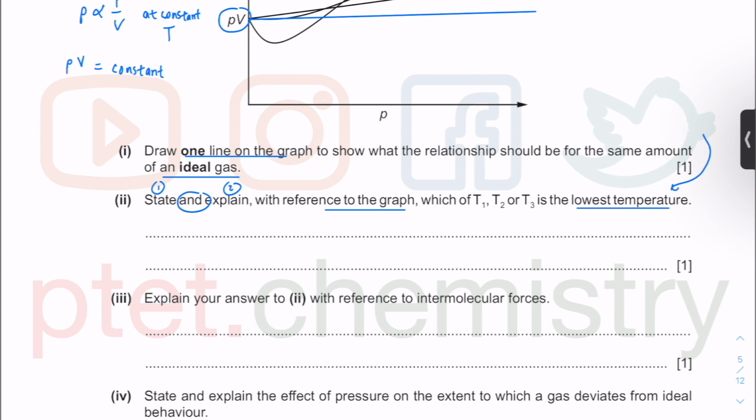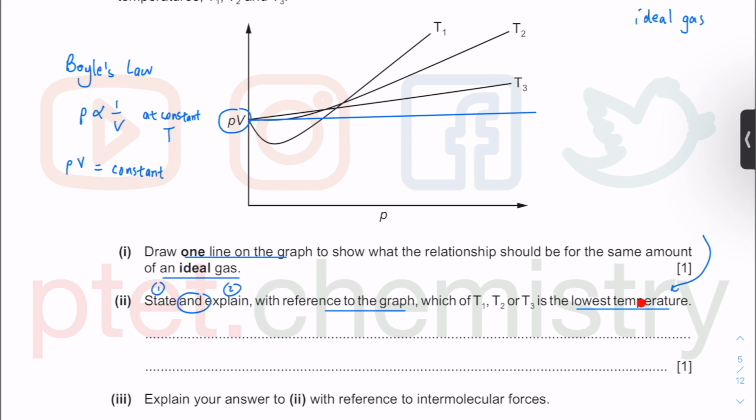We know that the most important assumption of ideal gas is to do with negligible intermolecular forces. Negligible means minimal intermolecular forces. In terms of temperature, you want the temperature to be as high as possible so that the particles are further apart, and then they exert very little intermolecular forces between them. When you have low temperature, your particles are closer together. So if your particles are closer together, your intermolecular forces will be stronger. If your intermolecular forces get stronger, we can imagine these being less ideal.